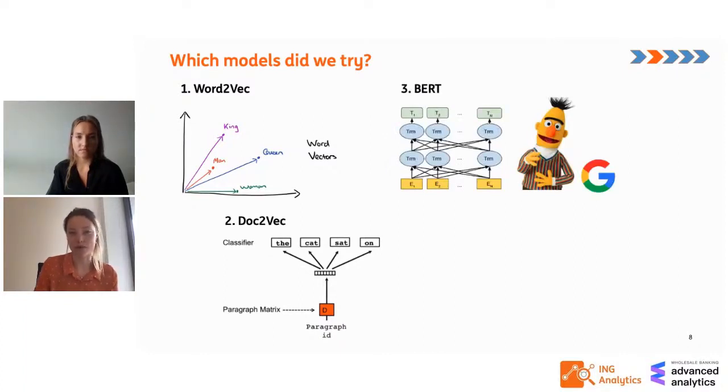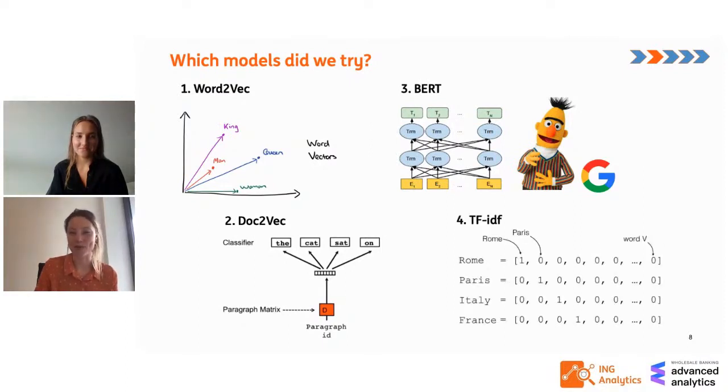Then the third model we tried is BERT. It stands for Bidirectional Encoder Representations from Transformers, and it's a model created by Google. It reaches state-of-the-art performance for many NLP tasks like question answering, so we had really high hopes for this model. I think at some point, Maike and I said to each other, oh, how cool would it be if we can bring a BERT model to production? So yeah, this was kind of our personal favorite.